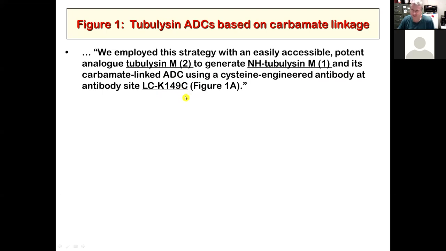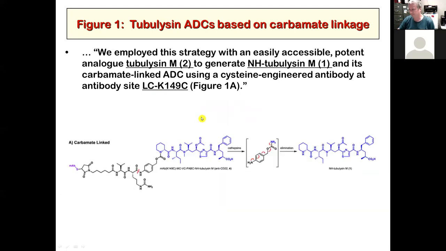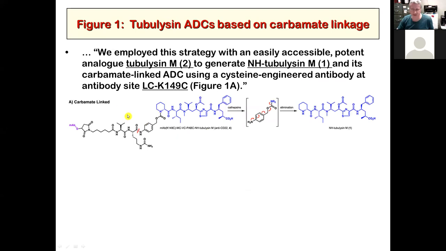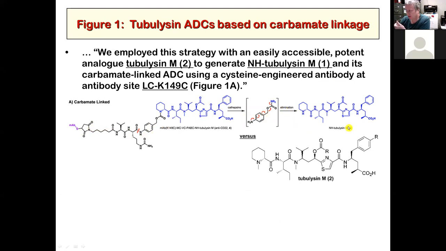And why do they do that? Well, cysteine is more nucleophilic, so they want to attach it to your drug. Use something that's more nucleophilic. Sulfur is more nucleophilic than a lysine NH2, right? Okay, so this kind of just shows back what they're doing. They got the antibody attached. They got the maleimide. They have their cathepsin linker, and then essentially this all happens. They get the secondary amine, versus the alternate drug, which is tubulysin AM2, which is the tertiary amine. Okay, secondary amine, tertiary amine.